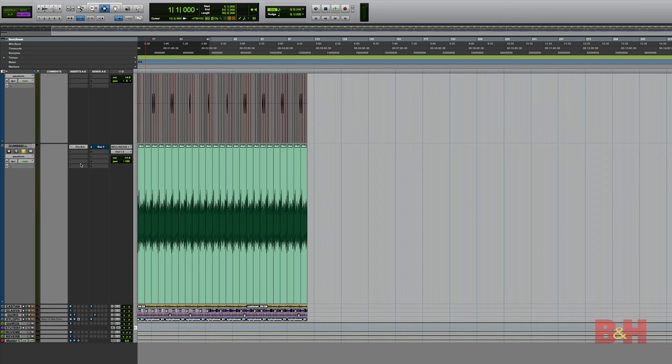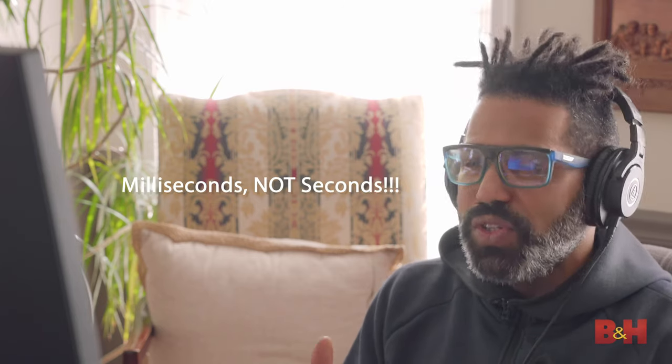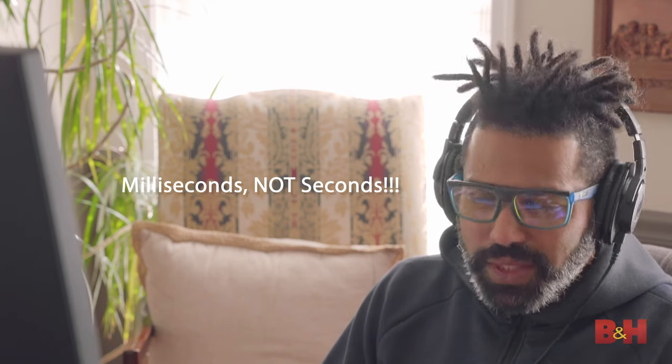You may notice that I have a bus 5 here on this track. And what I'm doing is a trick that's nothing new, but if you ever have a mono track and you really want to turn it into a stereo track, the easiest way to do that is to send it to an auxiliary track, put a delay on that auxiliary track, and then hard pan the original and the aux track. So I've done that. I have sent this on bus 5 to this track called Split, which is receiving bus 5, and you want to put a delay on there. You need a pretty short delay, I would say close to 30 milliseconds, anywhere between 25 and 30 will most likely work.